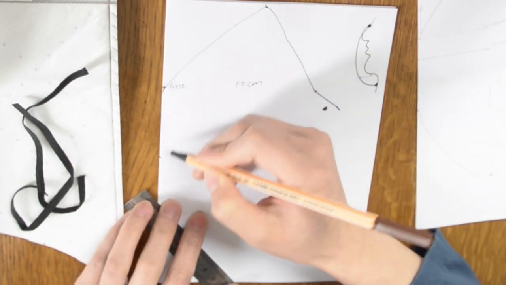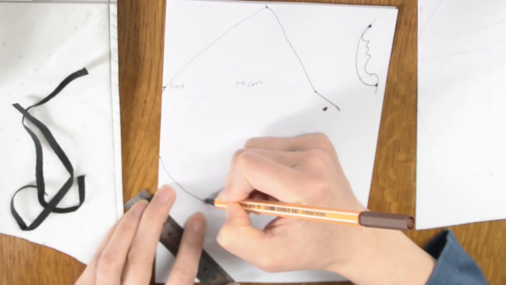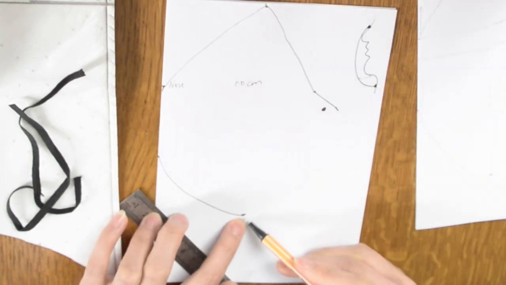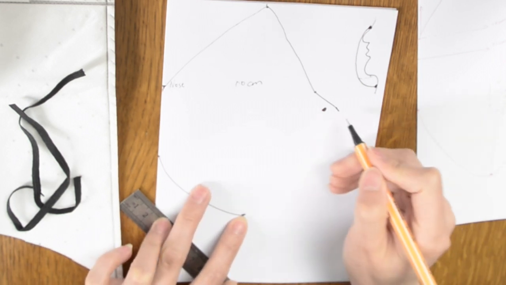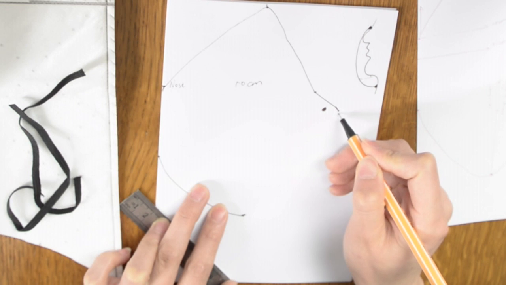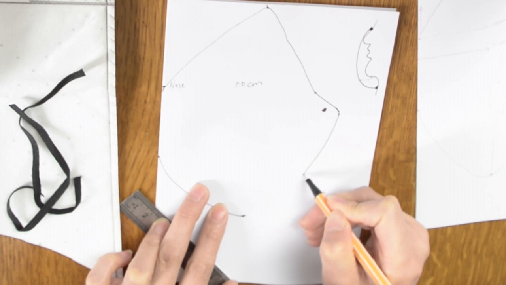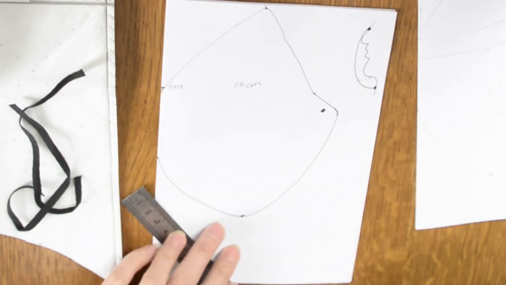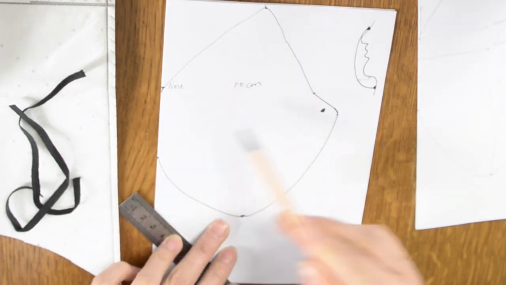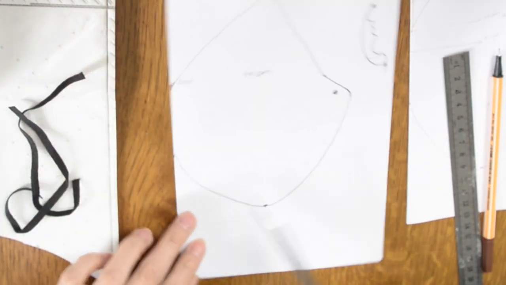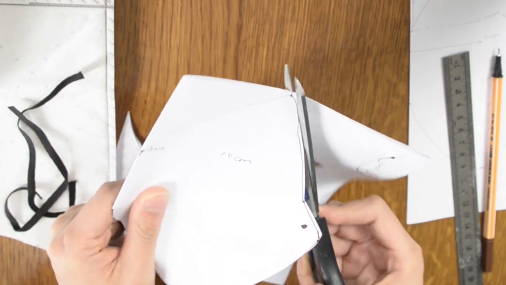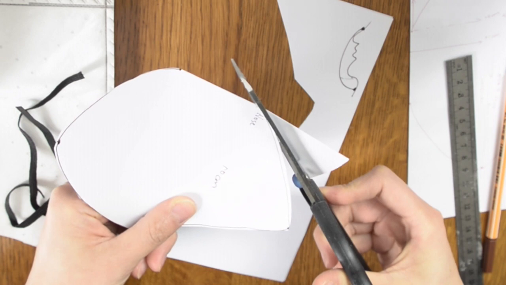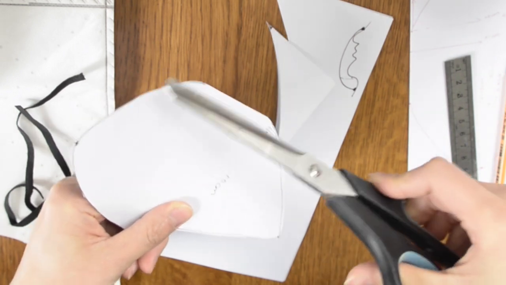So then we're going to have a nice curve drawing there, from there to there. And then for here, I'm just going to imagine from near the ear and draw a nice curve down to your chin. So that's the face mask. I'm going to cut it off. Make a nice curve.